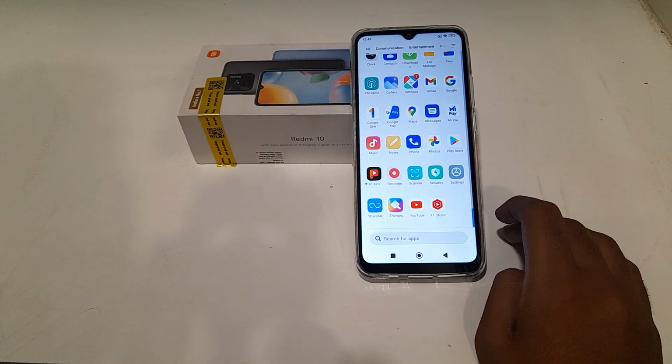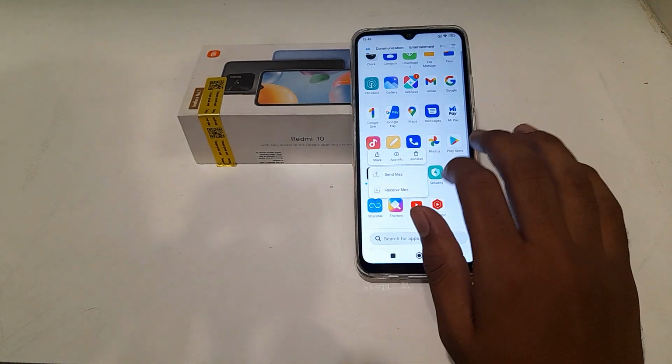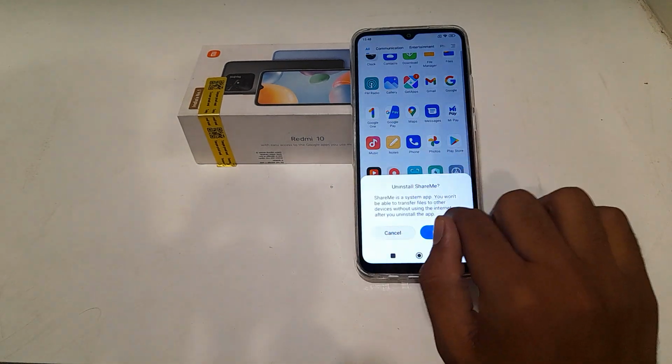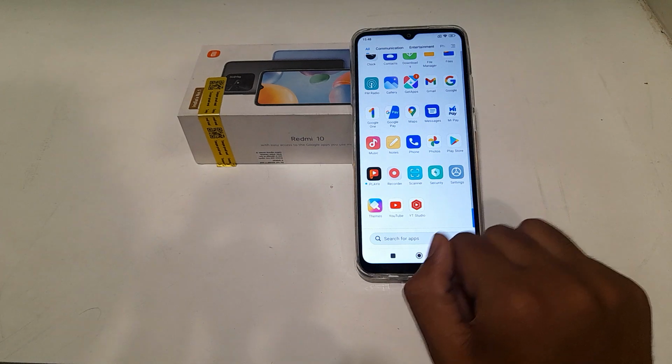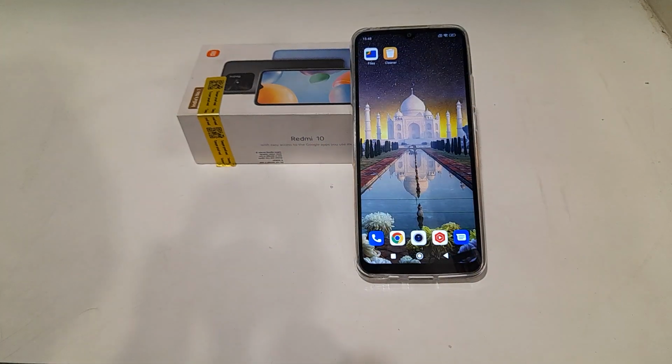Today I'm going to talk about how you can turn off the uninstalling sound, guys. When I install any app, a sound comes. Let's see. You can turn off this setting from your phone, in Redmi 10 phone, guys. And today I'm going to tell you how you can turn off the app installing sound in Redmi 10 phone.